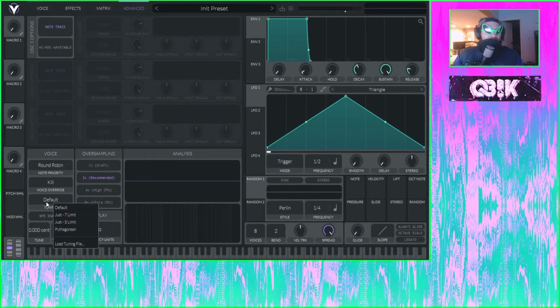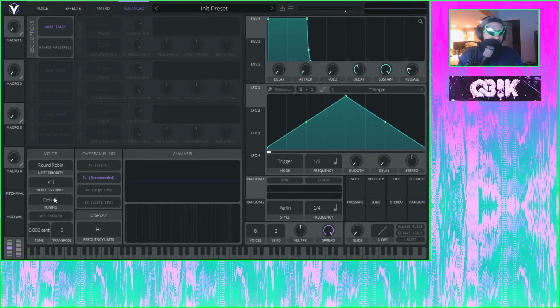Over here we've got tuning, which took me a while to understand and wrap my head around. But basically, if you don't know too much about music theory and how scales are built and the frequencies paired with notes in music, apparently there's an entire universe of new options for which frequencies are tied to which notes. The best way I can show you is if we change one of these, listen to the same note between two octaves.